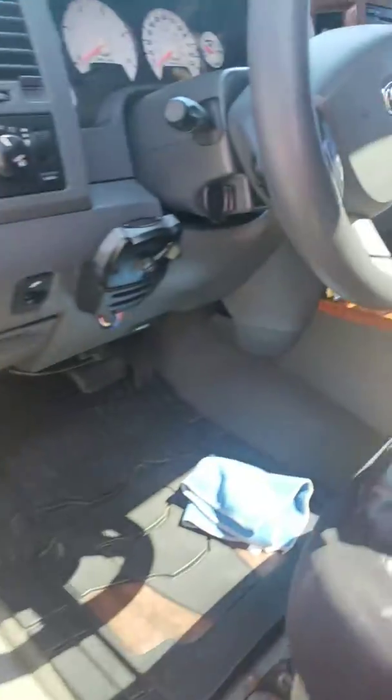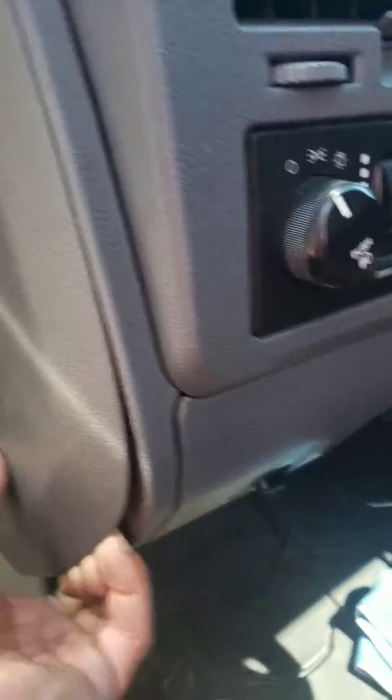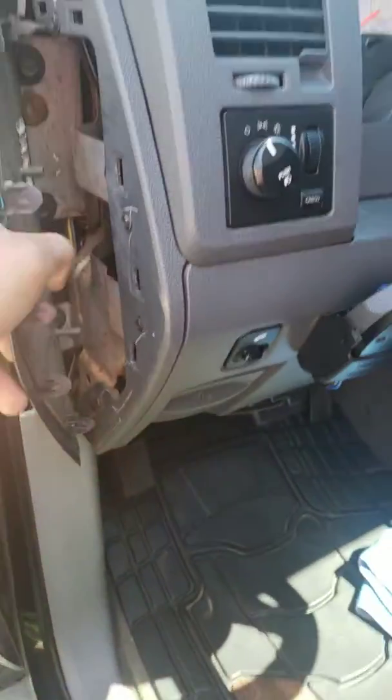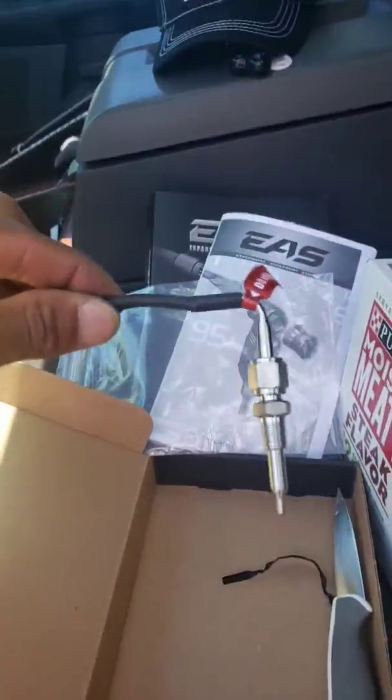Right now, I just ran my wires through the firewall for my EGT. I'm getting ready to go to the shop and get my manifold tapped with the probe. Here it is.